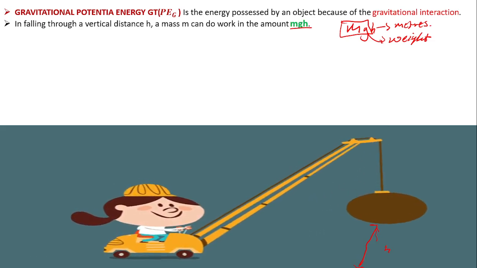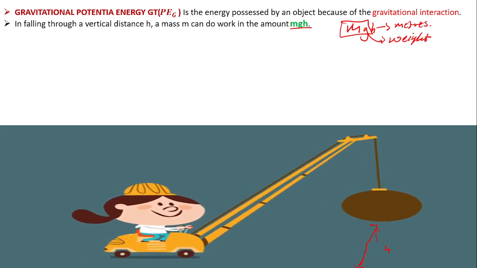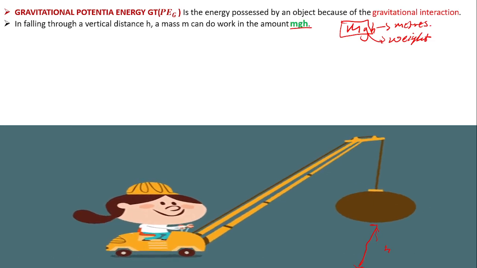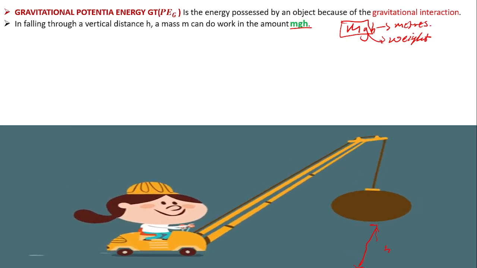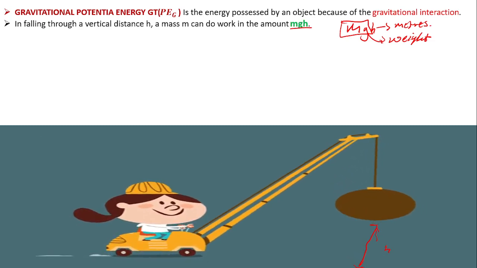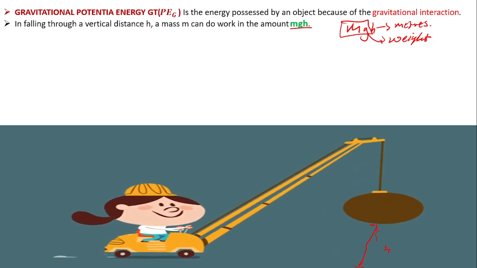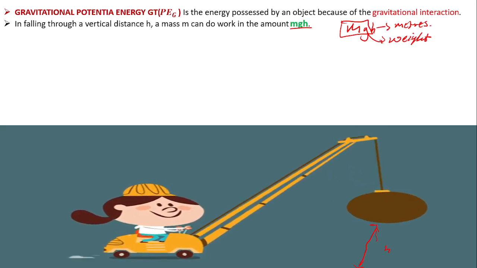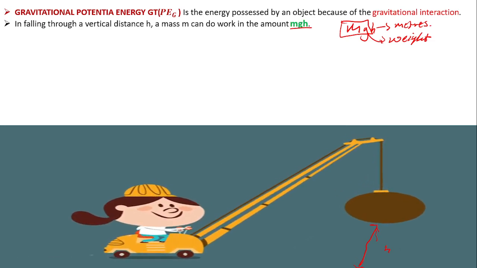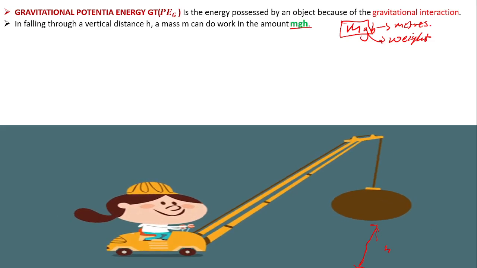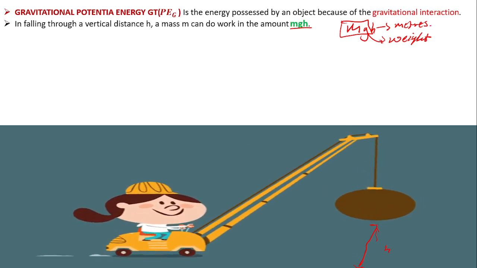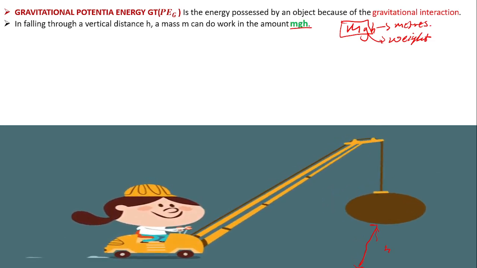Now take anyone else who jumps from the bed down to the floor. They will automatically be okay. Why? Because the potential energy due to the height is low. So I've given two good examples. One, a person who jumps from the rooftop of a university building and falls down will surely break their bones, or in most cases die. But if the same person jumps from the bed onto the floor, they will not have any injury, unless maybe they had some problem in landing. Then they can have a dislocation, but no death will be recorded. So that's how you can see how the potential energy depends on the height at which something is.